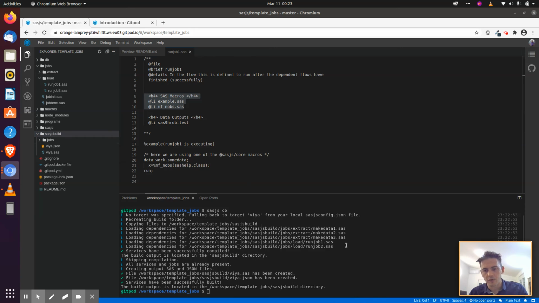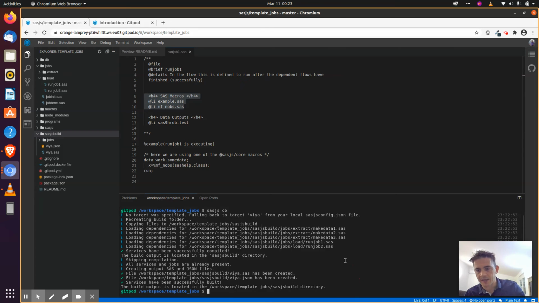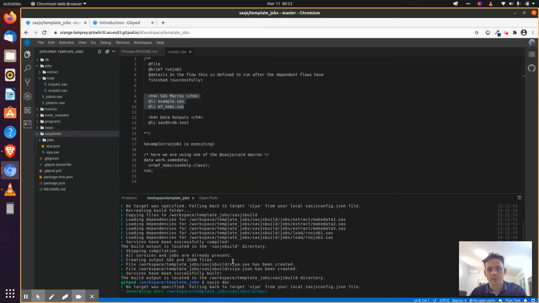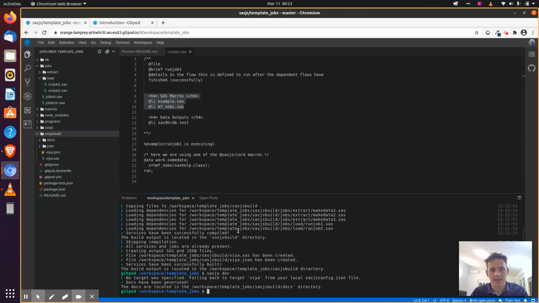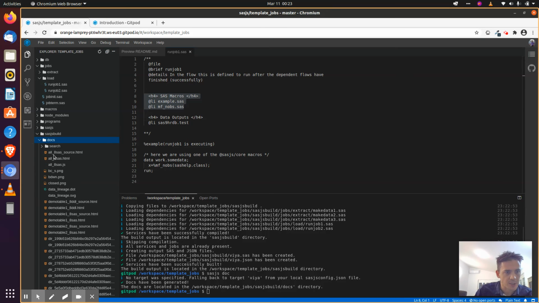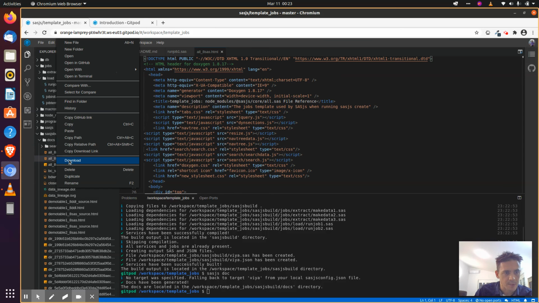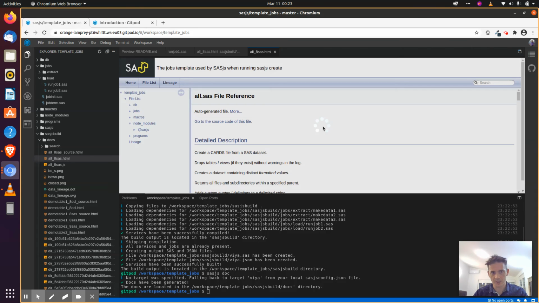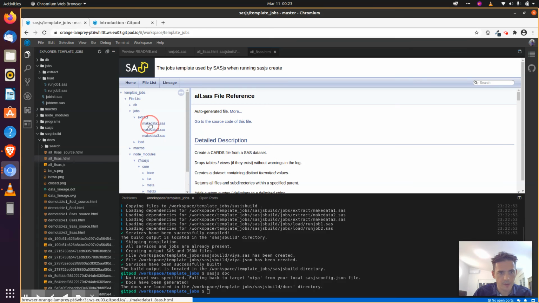I'm not going to do the VIA deployment part because that needs authentication, and this is a short demo, but I am going to show the SASjs doc command. This uses Doxygen, which I added to this container, and uses that to generate some HTML5 documentation for my SAS project. So I can open this with a preview, and that will even run the JavaScript, and I can browse my SAS jobs.